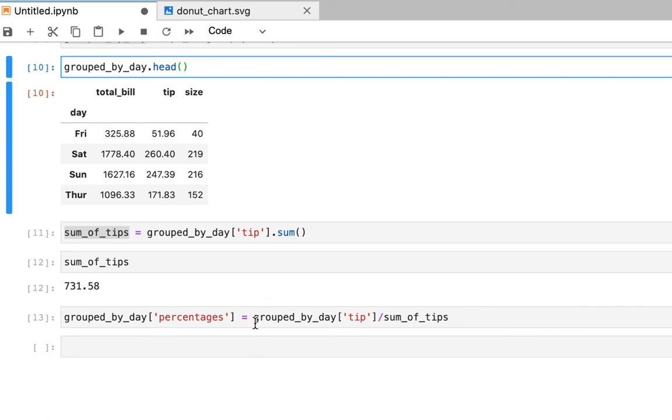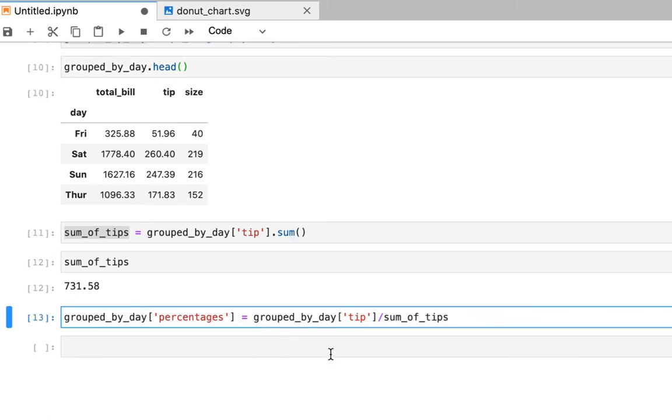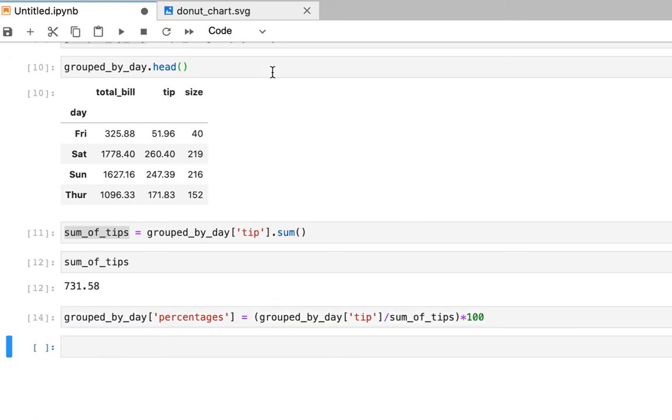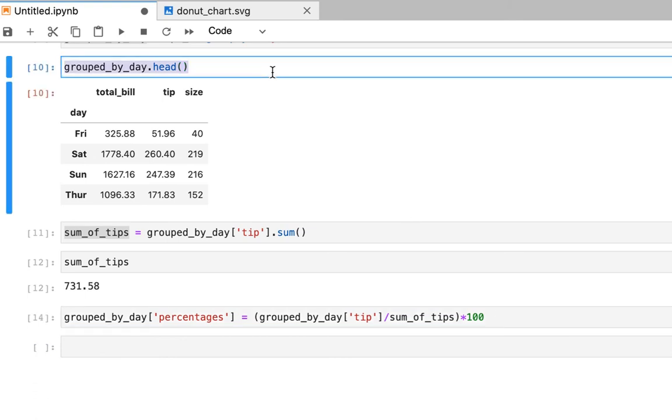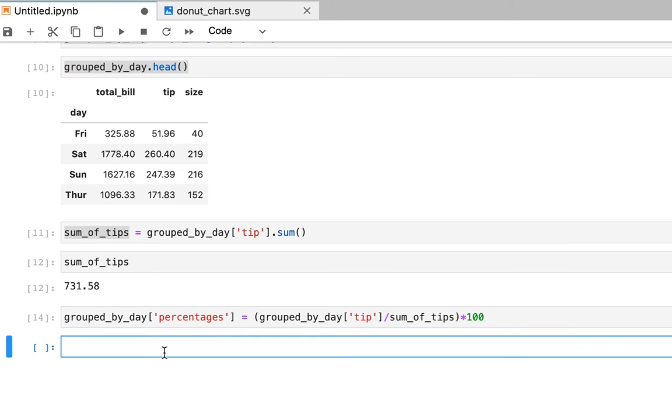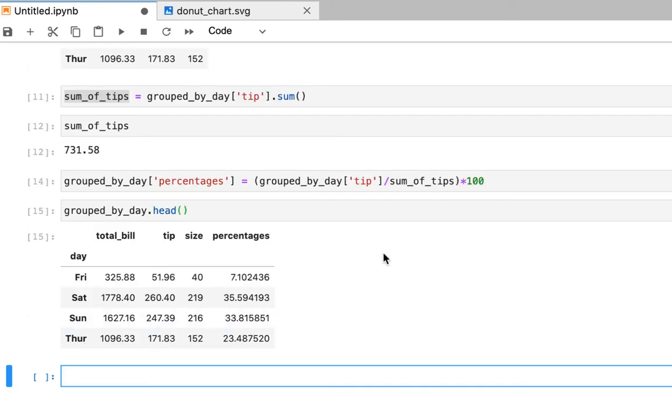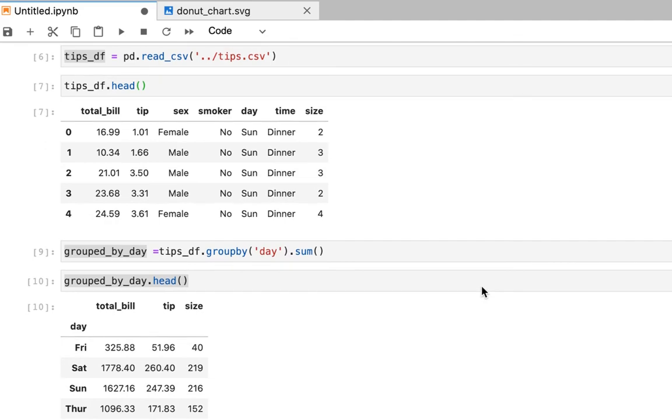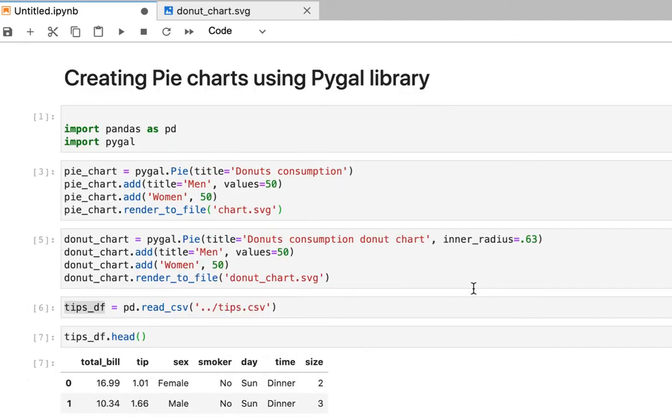Oh, my bad. Divided by sum or multiplied by 100. I think I remembered right now. Okay, cool. Let's just copy this and see what it looks like now. Okay, so you can see there's a clear distinction now, right? At this point, we now need to add this into the data frame.